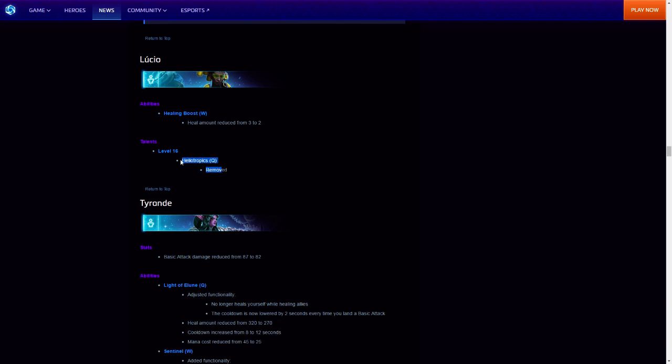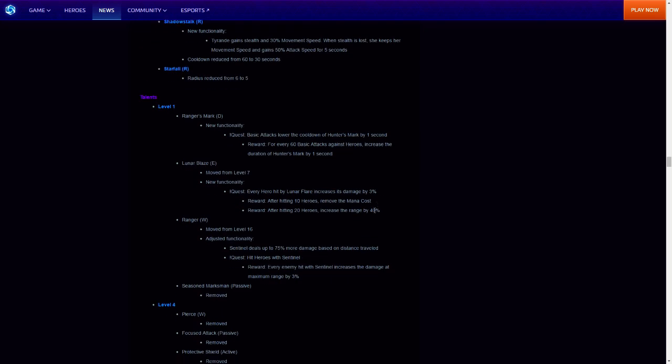And this talent, I don't really know why they removed it. Maybe there are just too many blinds in the game. This was a level 16 talent, and when you queued a target, it would blind them. But even so, this talent wasn't really taken. There's another level 16 talent that heals you every second for like 3% of your max health, which is super strong, and that was taken almost every single time. So this isn't too impactful, but there are fewer blinds in the game now. Again, the Tyrande changes I'll cover after.